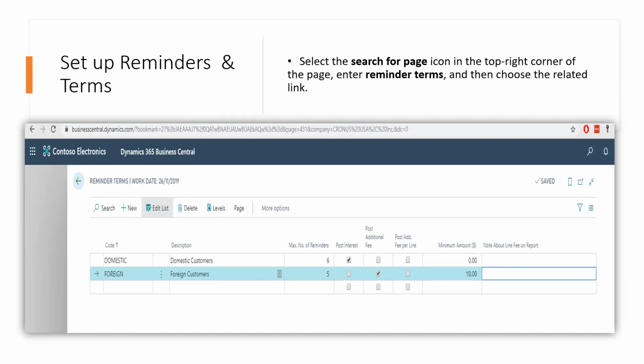Now, for local customers, we might not apply exactly that type of policy, just as an example, but nevertheless, we would like to send reminders every week because they are local, or every 2 weeks at most. So they will be receiving an email with the characteristics of the invoice, and we're going to check that. They are domestic customers. Well, we might think of maybe having a fixed fee, or maybe not even a fee, but at least send the email, right? So that's more or less the idea of generating terms.